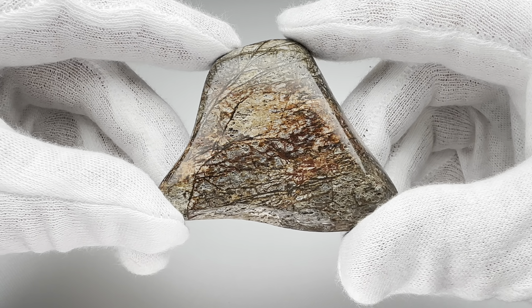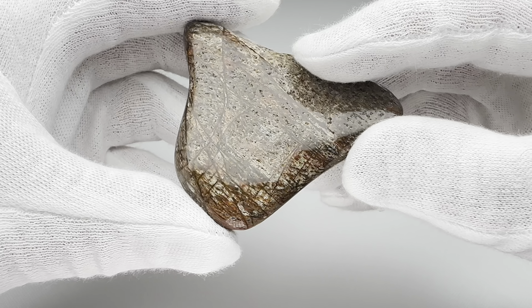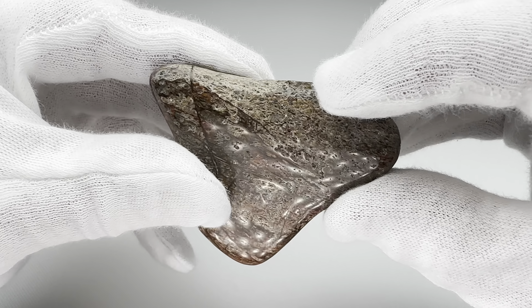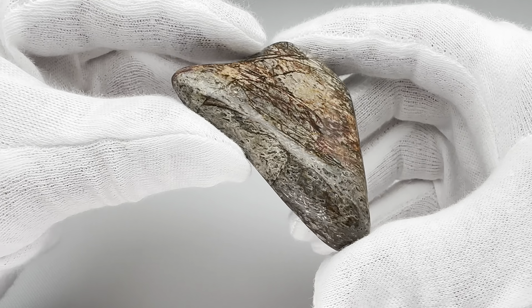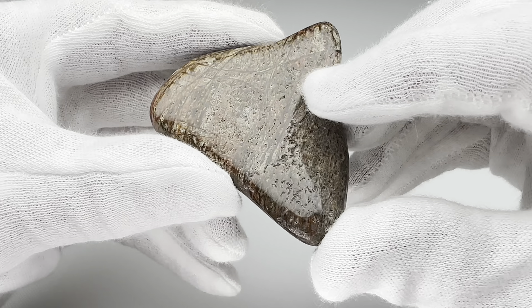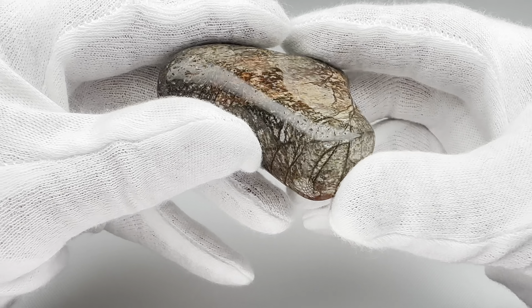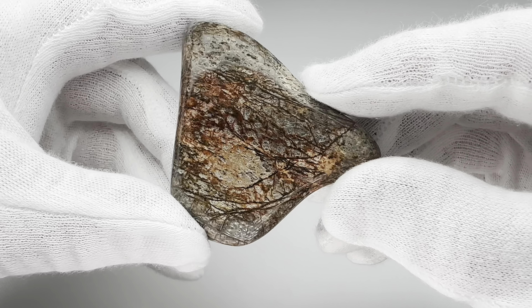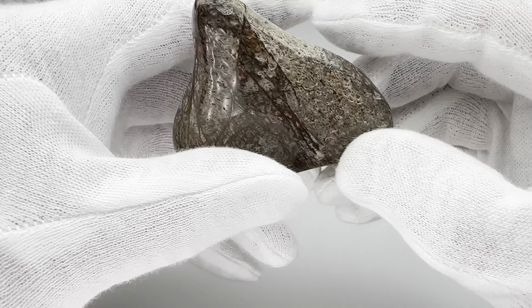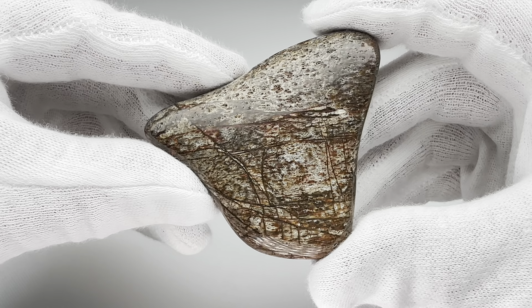Our piece of petrified wood is finally finished — check it out. It took a pretty good shine. I'm happy with this, in spite of the fact that it has these rough sections, which we knew were going to be a little hard to polish. Overall, I like it. I like the contrast between the shiny area and the not so shiny area. What do you think? Pretty cool piece of wood right here. Oh yeah, that's awesome. And it's self-collected in East Texas, near the town of Crockett, as I recall.